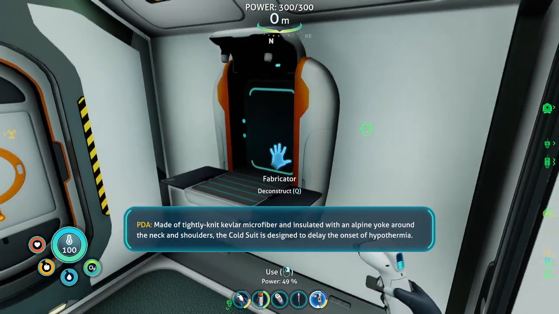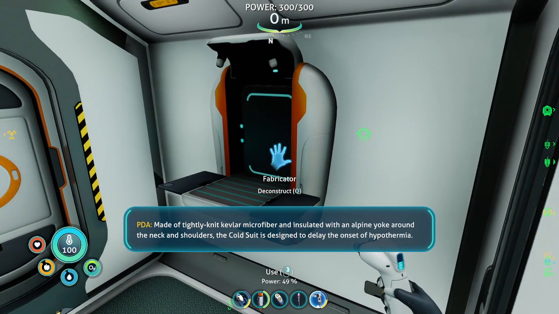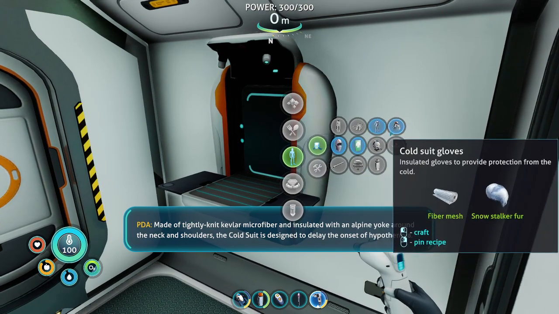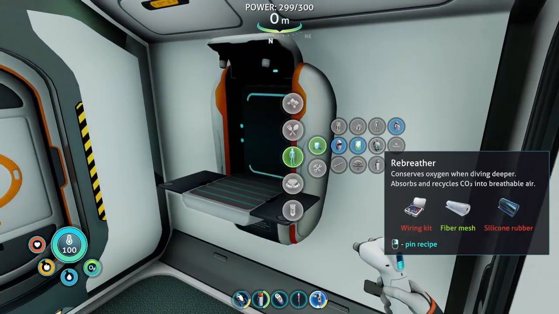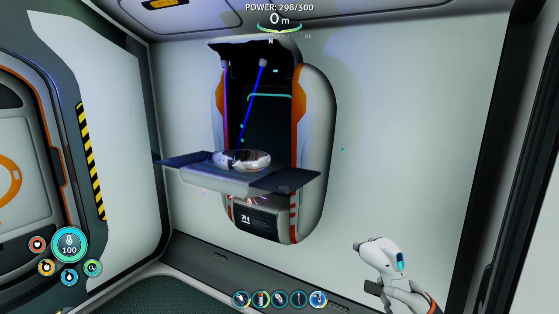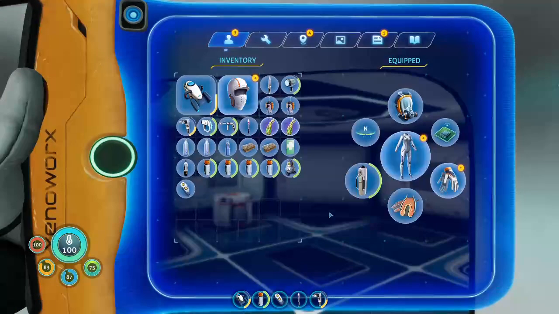Made of tightly knit Kevlar microfiber and insulated with an alpine yoke around the neck and shoulders, the cold suit is designed to delay the onset of hypothermia. Delay, okay, noted. Oh yeah. See the gloves turning white? Okay.